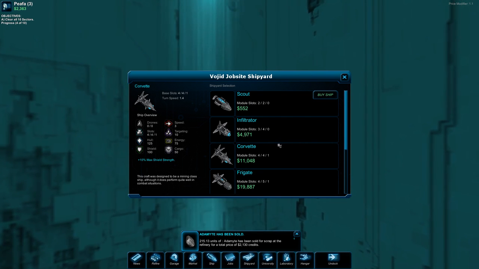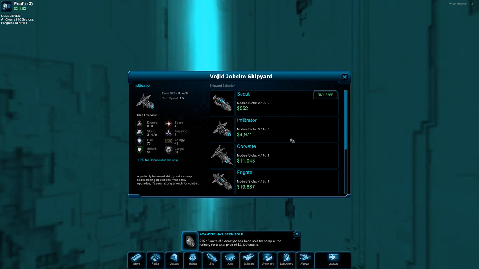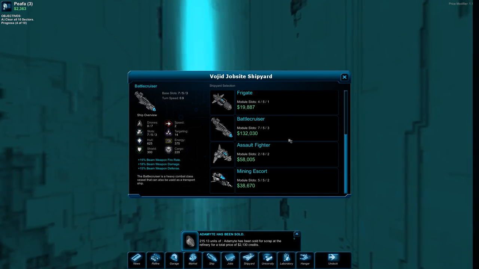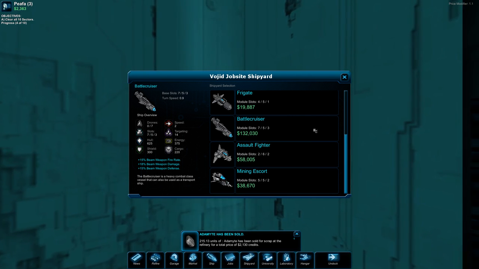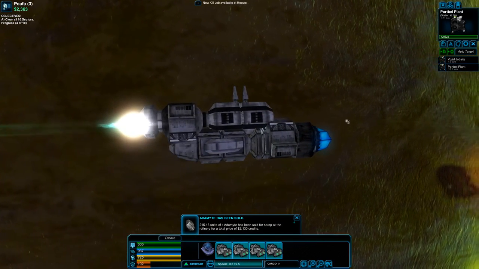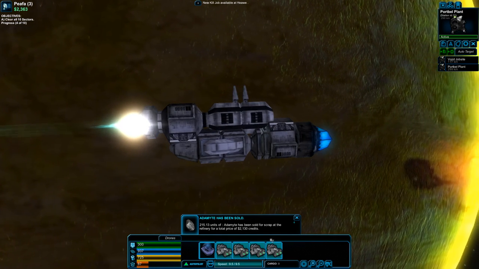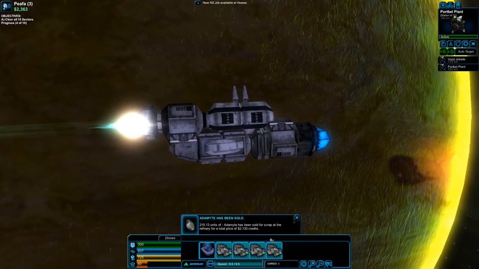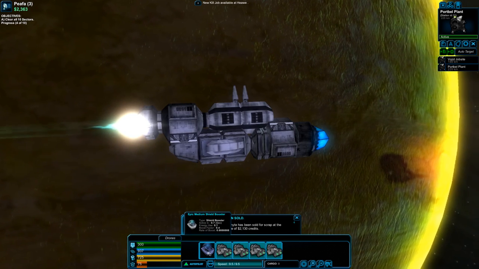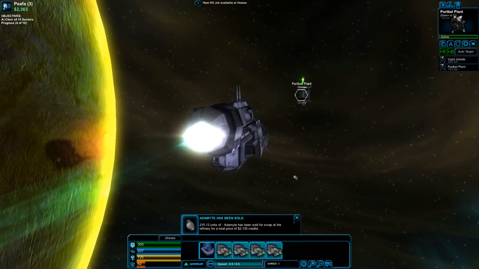Dang it. I want to sell my last ship, but I can't. Does that mean it's going to stay here? Let's go to the other base, see if I can sell it. If not, I don't know what to do. Oh shit, we didn't refuel. Probably because we didn't have the money. That's okay.